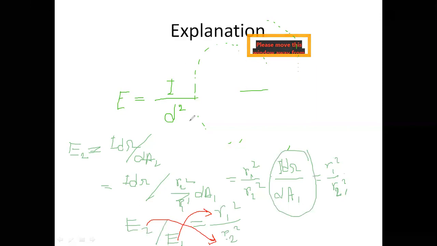It seems that the illumination varies inversely as the square of the distance of the illuminated point from the source. This is the main thing of the inverse square law. And now we are going to the cosine law. And guys, if you have any question, you may ask me. Otherwise, I'm going to the cosine law, the law of cosine, or you can say the cosine law of illumination.